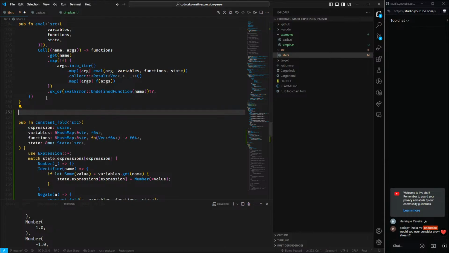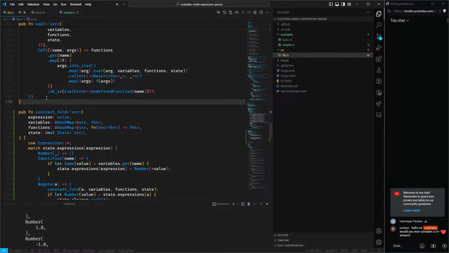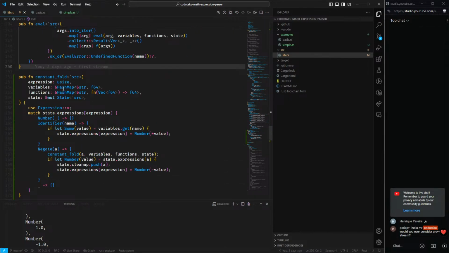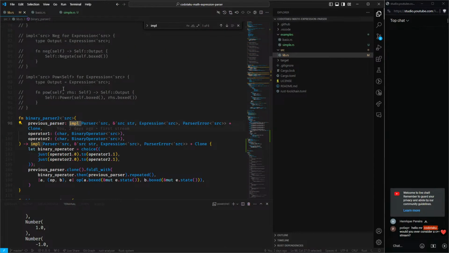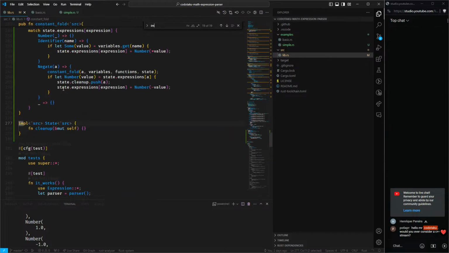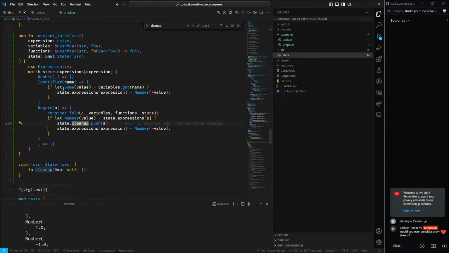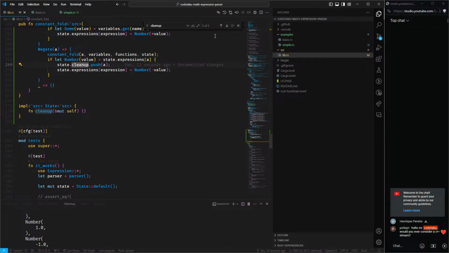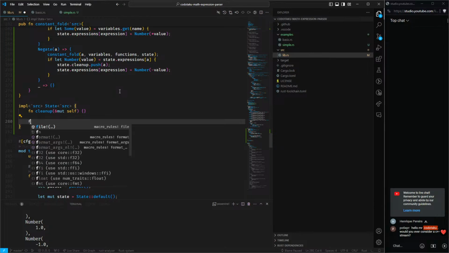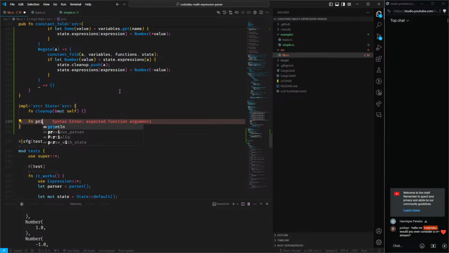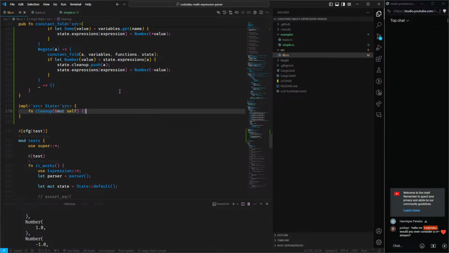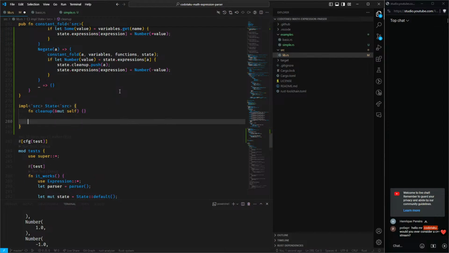Okay. Alright. Where is impl State again? Bro, what the heck? Didn't we have a cleanup function? There you go. Oh, okay, gotcha. I see. Alright, so after the cleanup function, we're gonna have a print function actually. Not in the state though, in the expression, my bad. But you could either have it on the state or the function.